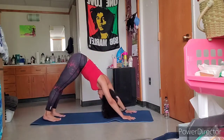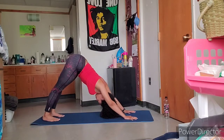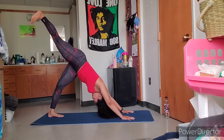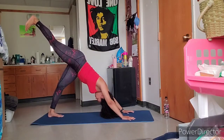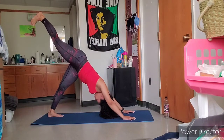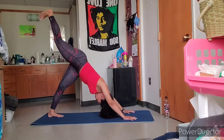Pull through and meet me in a downward facing dog. Right leg lifts up for a 3-point down dog. Square off your hips. And take ankle rotations going in one direction and the opposite way.